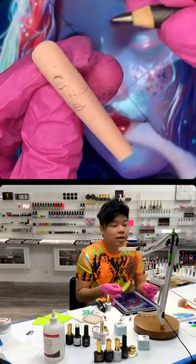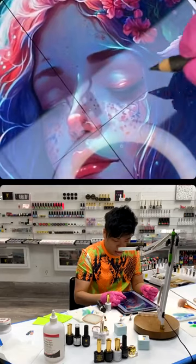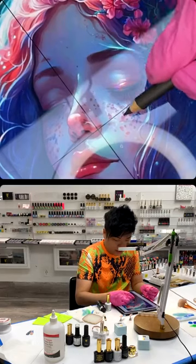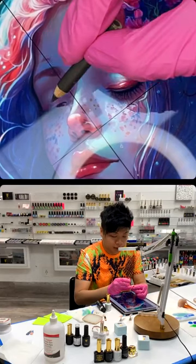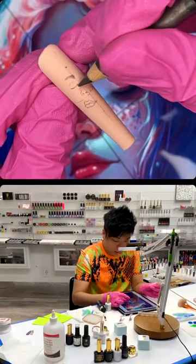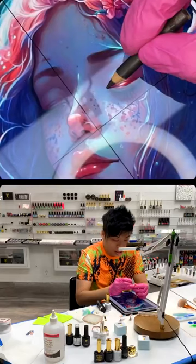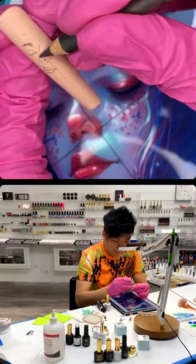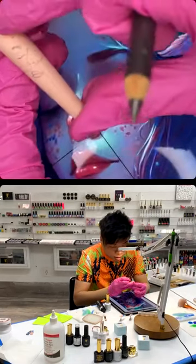Okay, so now I am going to draw these eyes over here. From here to here, this distance is equal to from here to here. So these eyes have a proper space out. You're going straight across, hit the top of the nose. Top of the nose, straight across, is right here. Do a little curve.